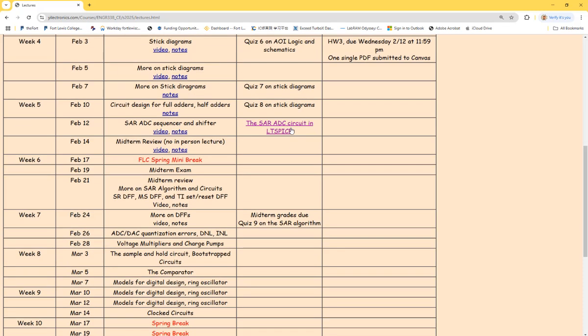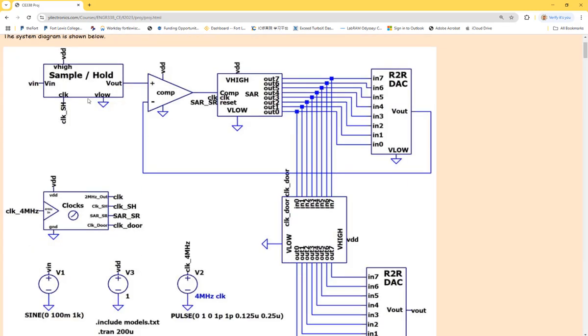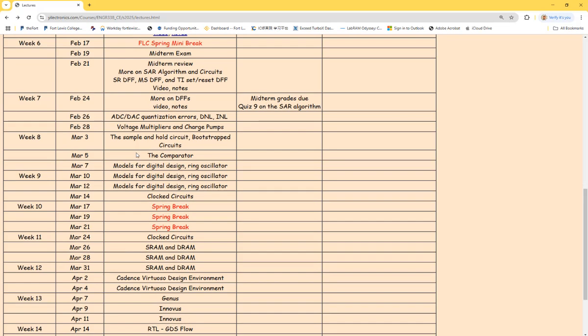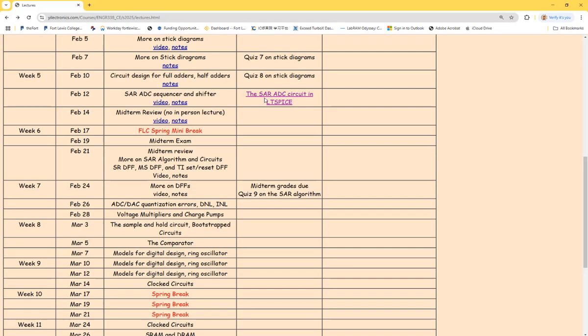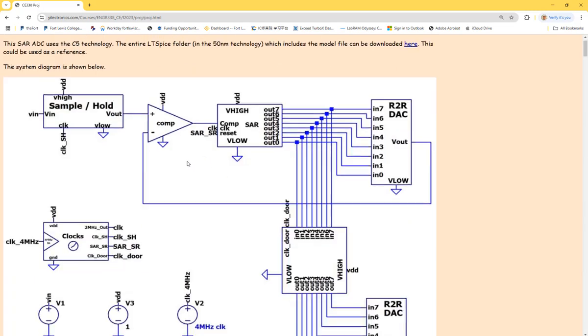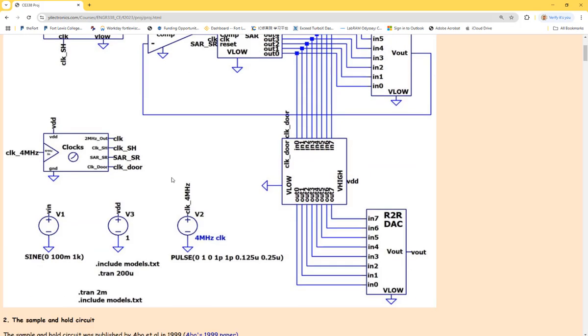And come back here. The sample-and-hold circuit is a totally different circuit compared to the other ones. It has capacitors, has charge pumps. So in order to understand what's really going on over here, you need to understand first the charge pumps and second bootstrapped circuits. So these will be covered the week after next, okay? So we'll go through all the details of the circuits. Then eventually, you guys will be very confident in designing this ADC circuit.